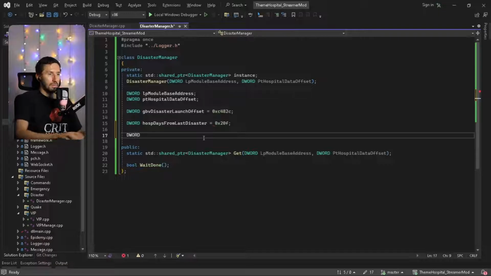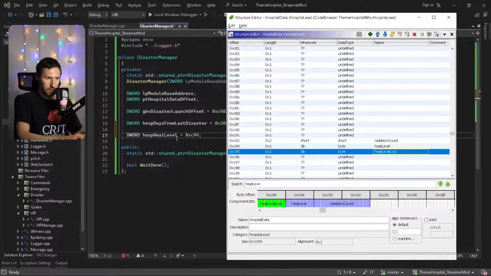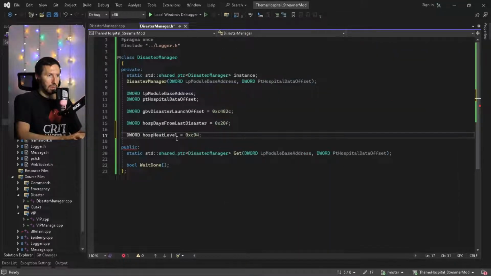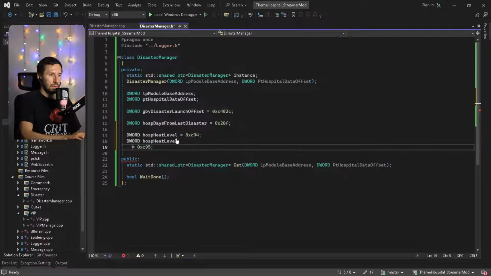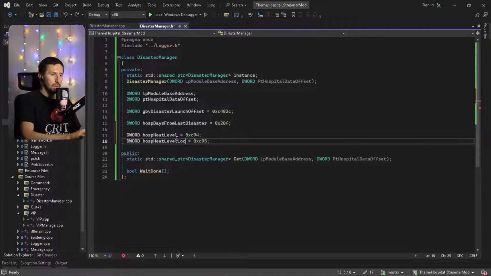Double word. Hosp heat level, C94. And C95 is heat level lock.